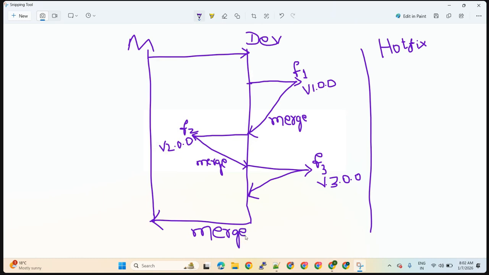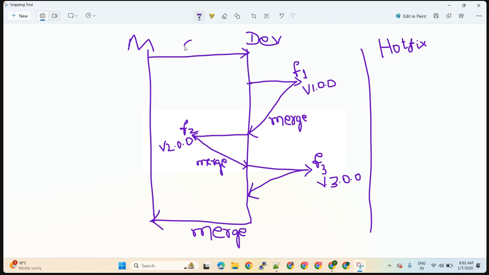Okay, so merge this dev branch into the master, merge or rebase. The development branch will have feature 1 changes, feature 2 changes, feature 3 changes, feature 4 changes, till the 20 features that you implement, correct. Now once you merge this dev branch into the master, your master will be up to date.